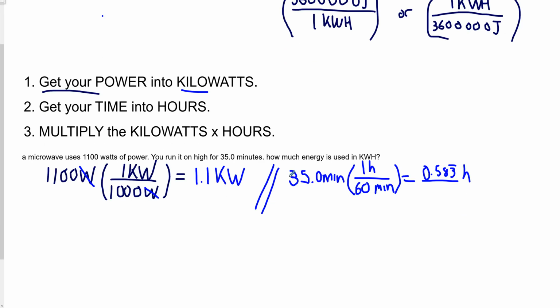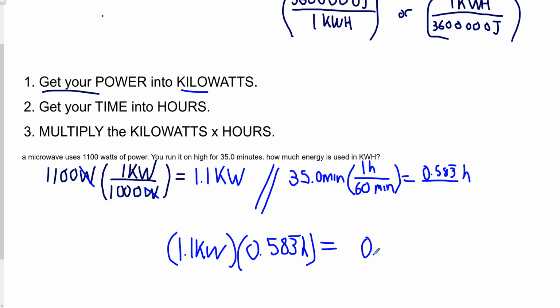So let's see how many kilowatt hours this is. So we take our kilowatt number and we multiply by our hours number. This is like absolute cake. So I'll just multiply the number that I got by 1.1, and we get 0.64 kilowatt hours. And I've recorded my answer to 2 sig digs. I kind of did the rounding just looking at it.